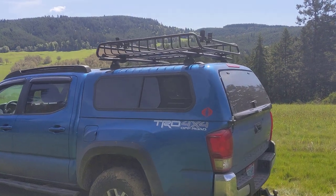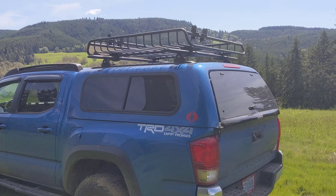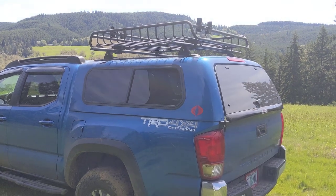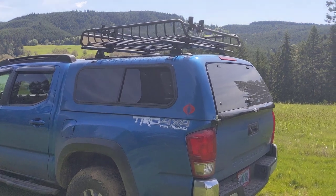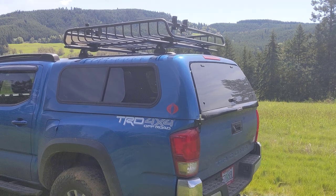So this is a Snugtop Rebel canopy with the sportsman package, as I mentioned before. The sportsman package means you can put more weight on the roof, like up to 500 pounds. I think in hindsight, that was unnecessary. It also puts some places to put fishing poles in there, which I opted out of, and now I don't know why I opted out of it. I could at least put some guns up there or something.